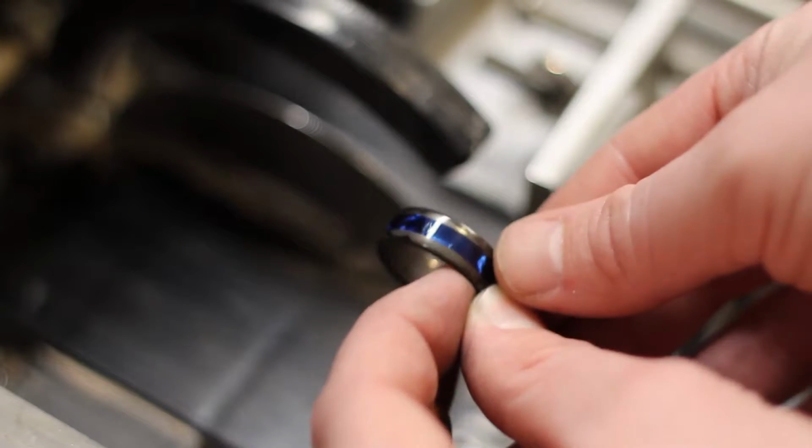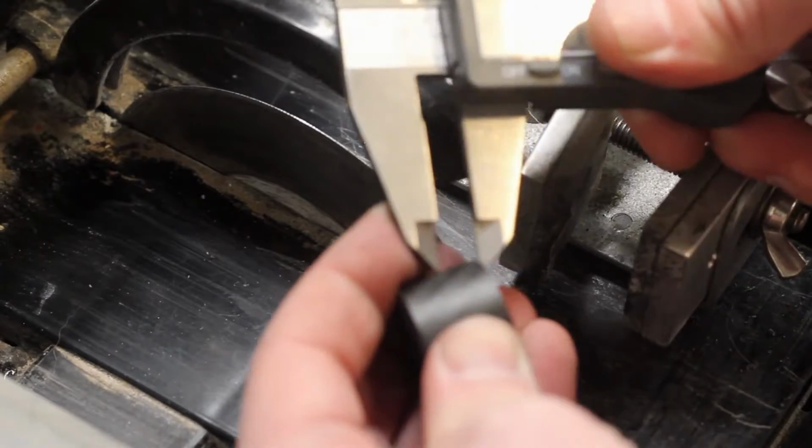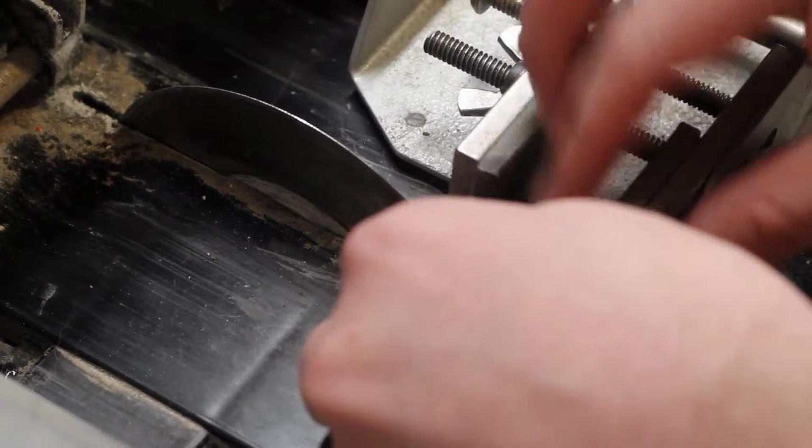We are working with a carbon fiber and opal ring today. We have wonderful carbon fiber tubes that we can make into any size we want. So easy enough. This tube we're going to mark 8 millimeters and we're going to cut an 8 millimeter ring.